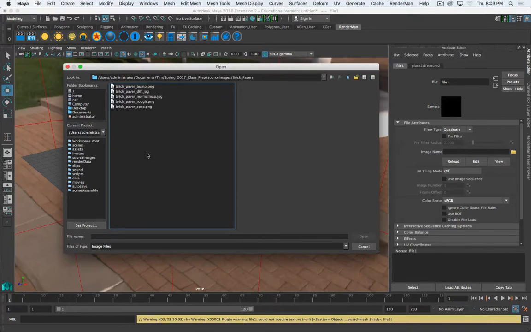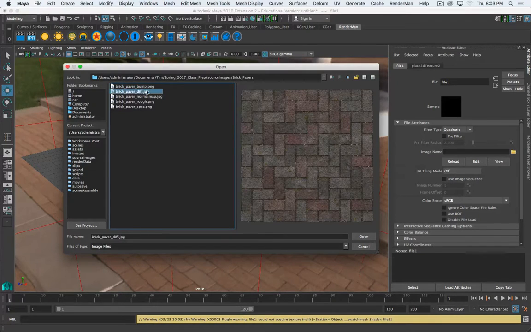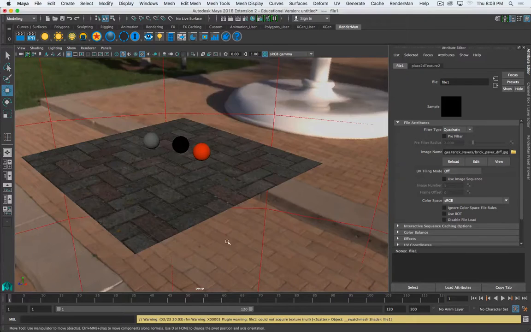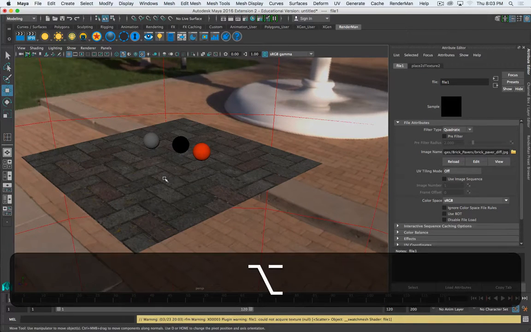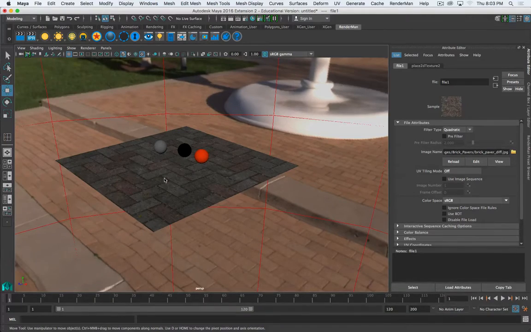Okay, so I'm going to navigate to my brick pavers folder and choose brick paver diff, which stands for diffuse, which is the color, and click open. Okay, and now I have bricks applied to my plane. All right.